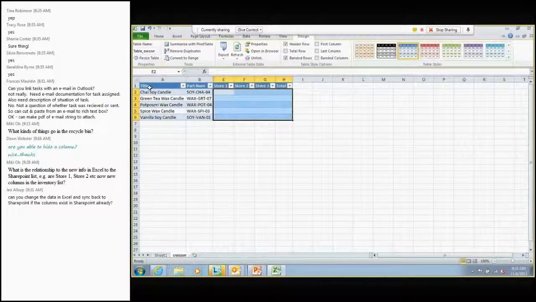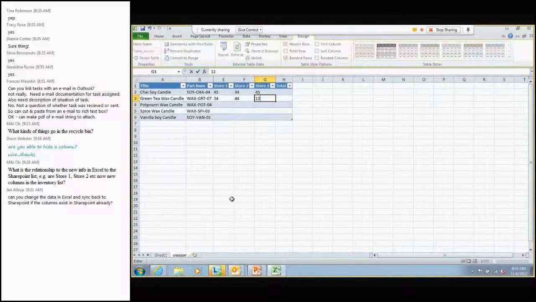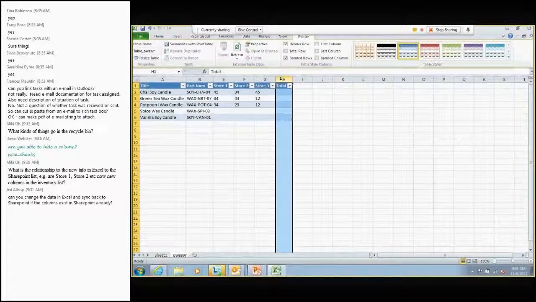But let's imagine all of these fields exist on the server as well in a view, right? And somebody's gone out and done the inventory. They've put different values in each of these, okay? And I've calculated a total, which I wouldn't bother to export, because if I did, I'd be sort of doing server work on my computer again. So if I take a value here, like a formula, and I export this, when this formula field hits SharePoint, SharePoint will just convert it to a number anyway. So there's no point in taking formula fields. If I want to do a formula in SharePoint, I should do it in SharePoint.